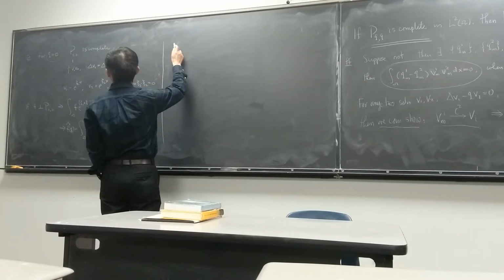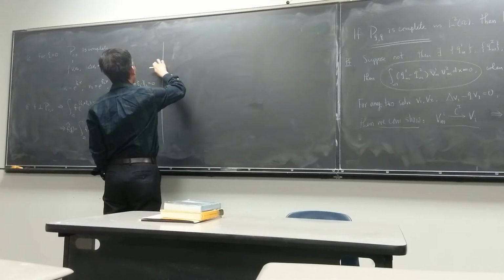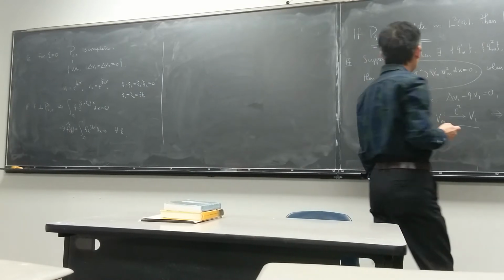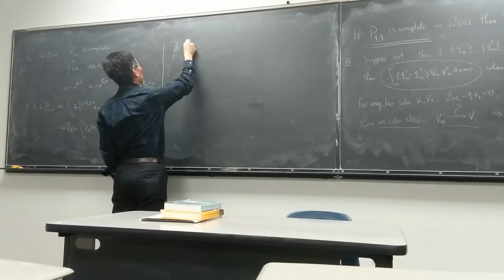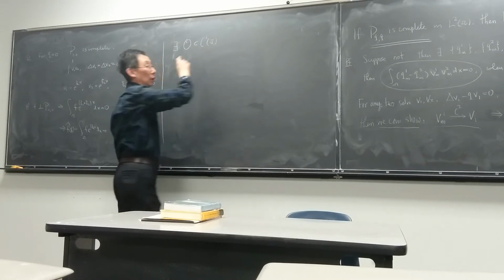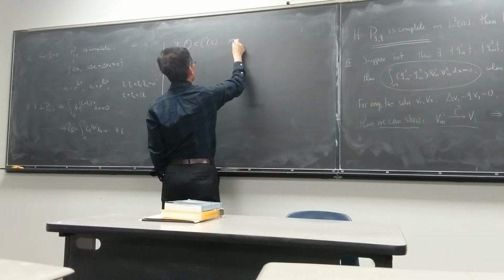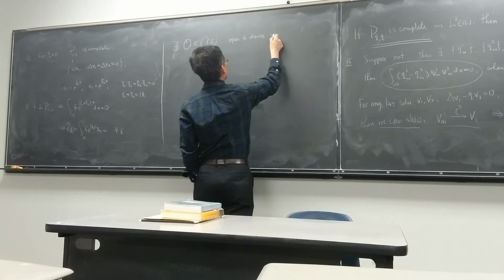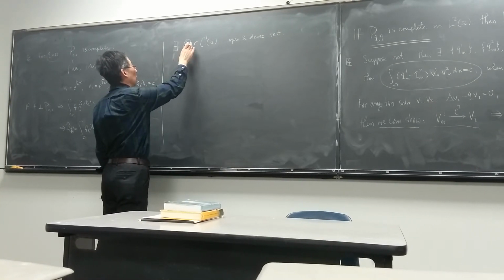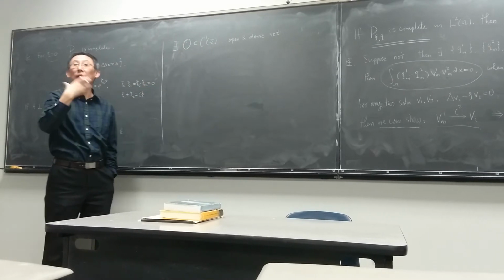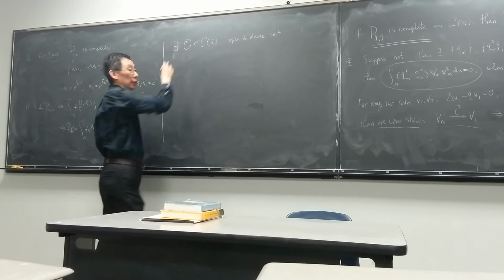So the main result here is that there exists an O in C1 of the closure, that's the space defining all the potentials, defining the Q. So what is O? This is an open and dense set. It's an open set in this space, but also it is dense. We know what we mean by dense, right? Because any potential can be approximated by a potential in this open set.